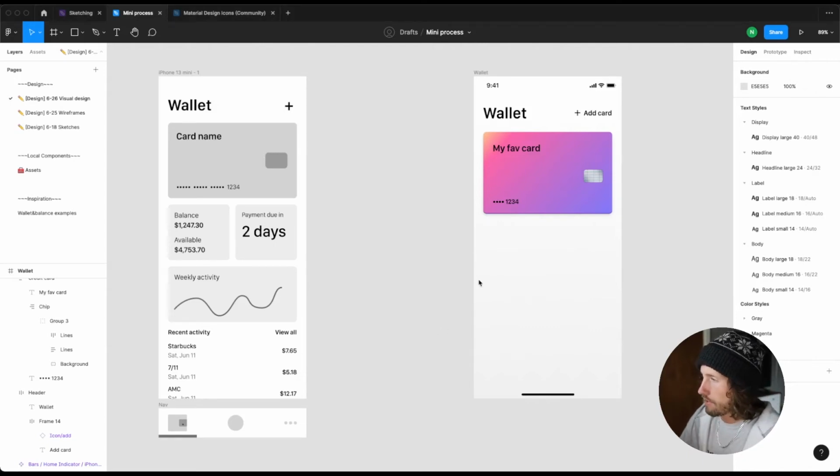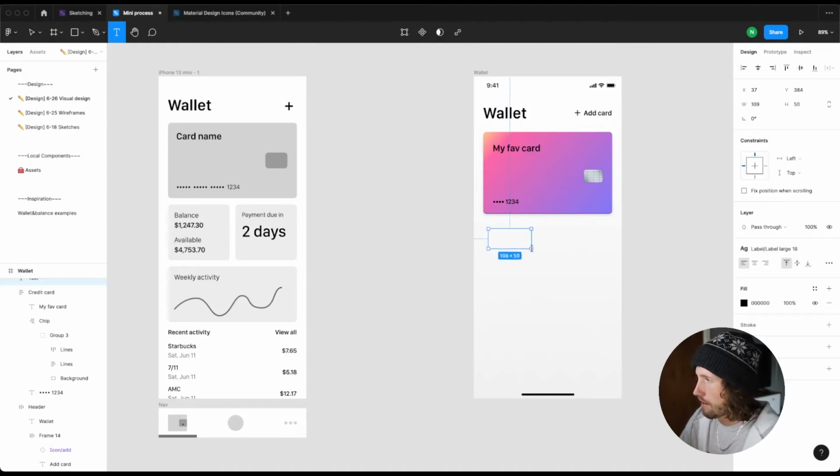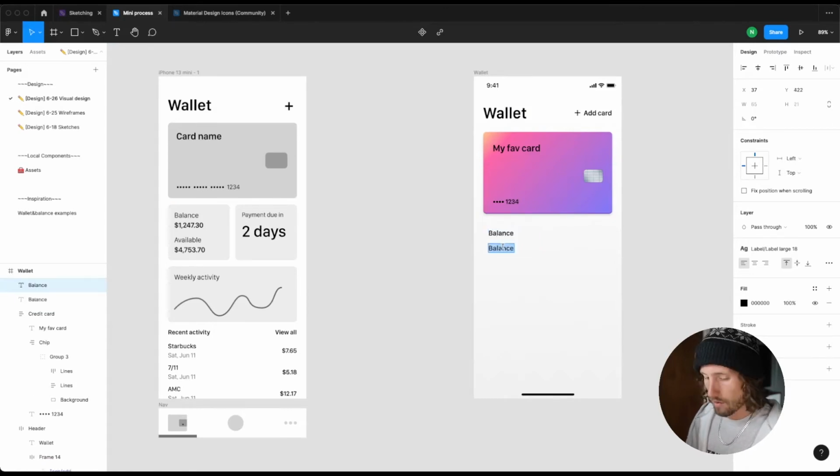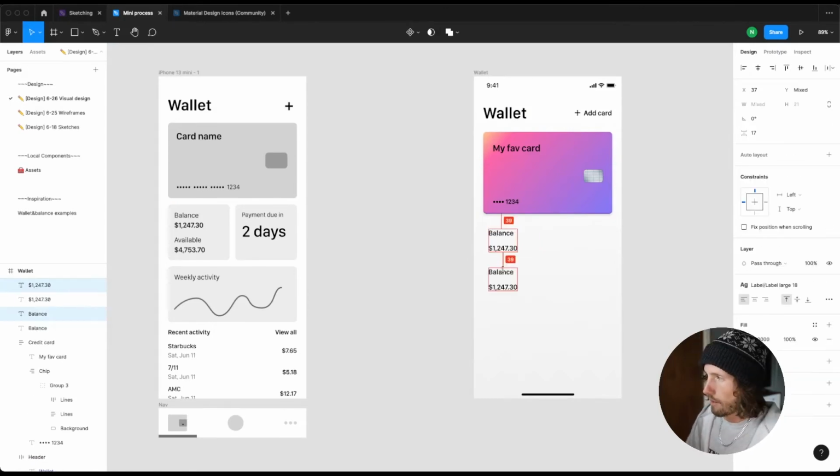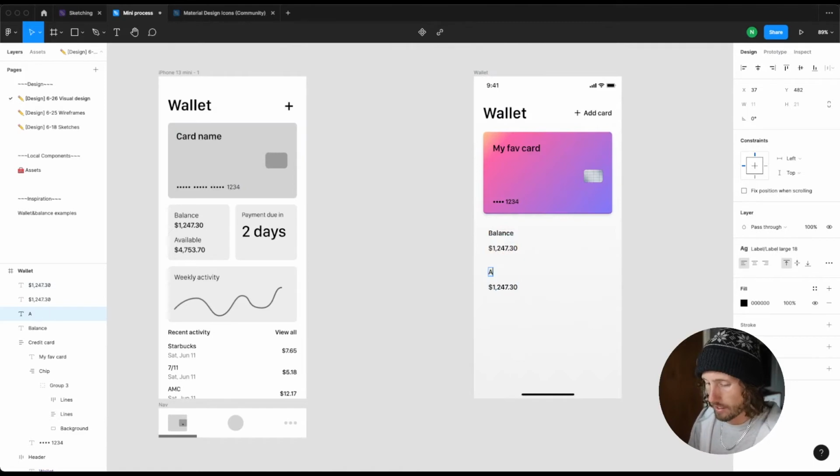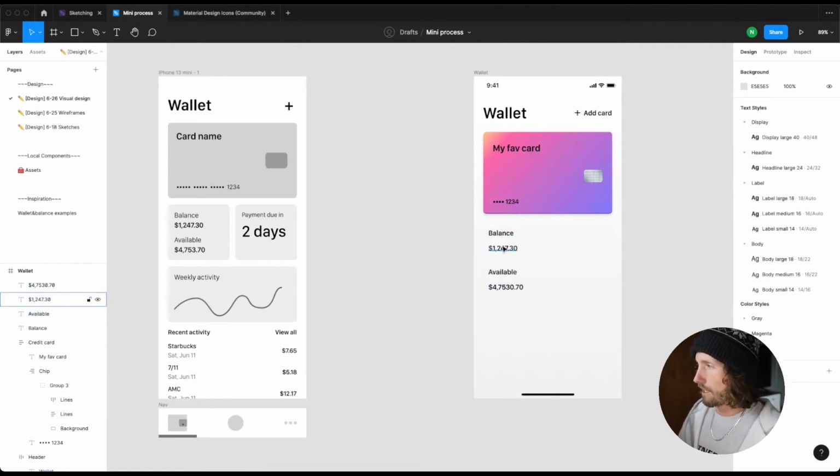All right, so now we have a nice gray background, even though it appears more white, which is just what we want because we still want it to be very light. So what I'm going to do is start typing out some content, which will be this card here, and we'll say balance. We'll type out the dollar amount. We'll copy these down. We will say available. We will update this dollar amount too. And now we have these.